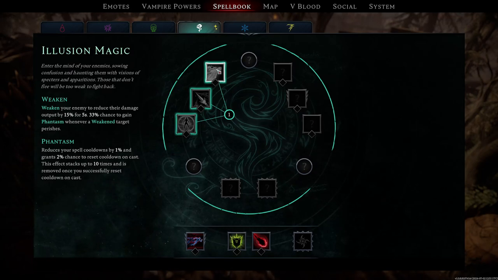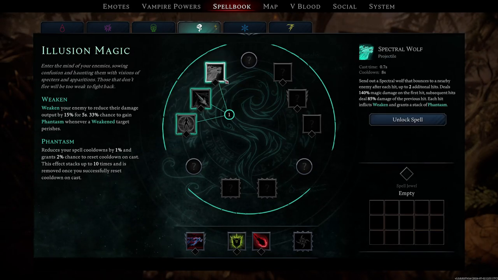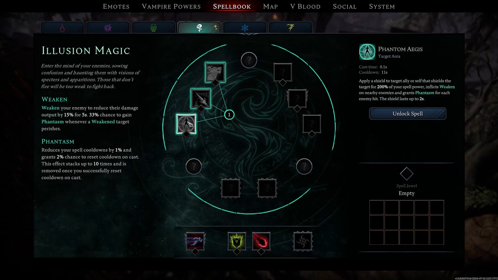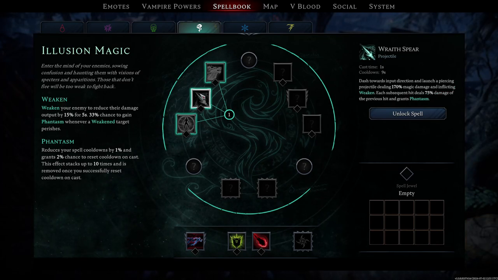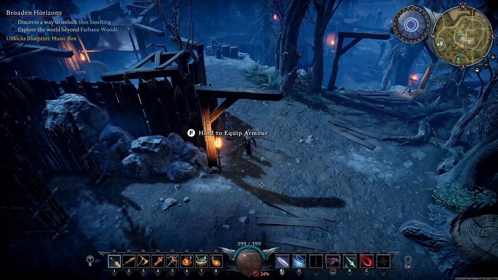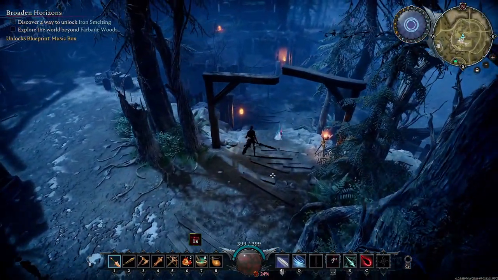But we did get a new spell in here. So we got Rector Wolf. Not too bad. Kind of a wolf that attacks. That might not be bad. And then Phantom. I think I want this one. And I think I'm going to replace this guy for now. And then we're ready to get out of here.